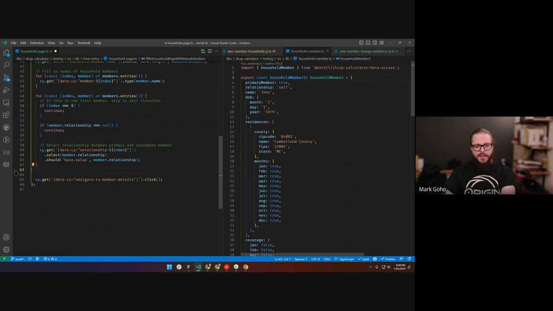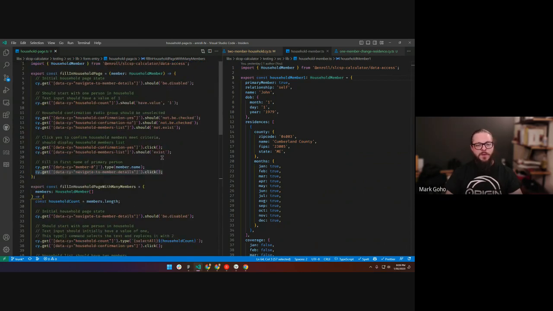That we can delete this because now we've generalized it, and then the very next thing to do is to click to go to the member details. This is kind of an interesting one because it implies kind of like that you're done with this page, and we want to click to go to the next page. Is that really what we want to do? Probably.